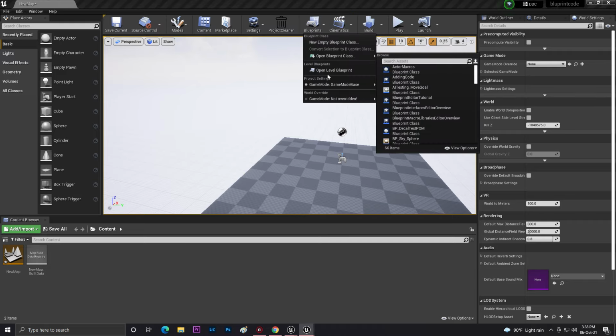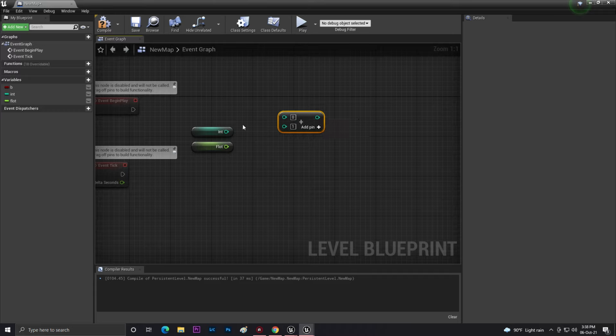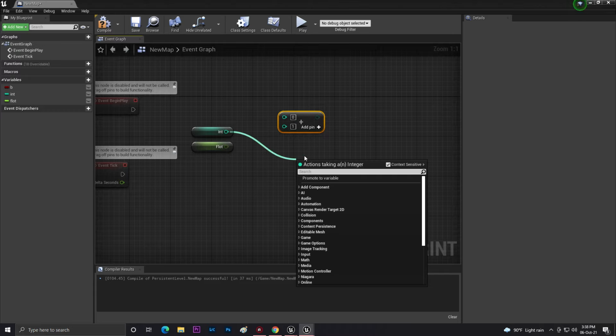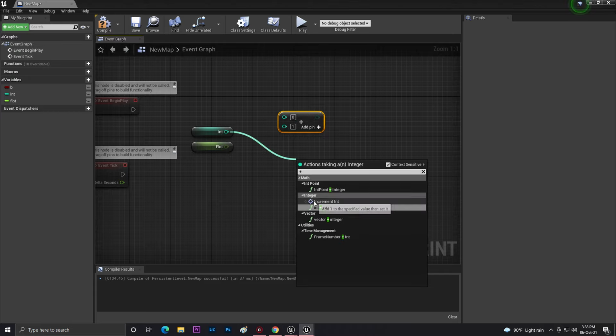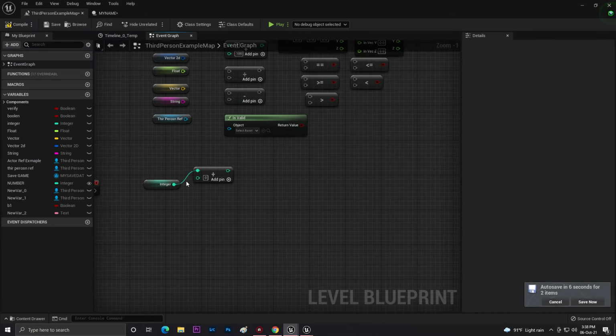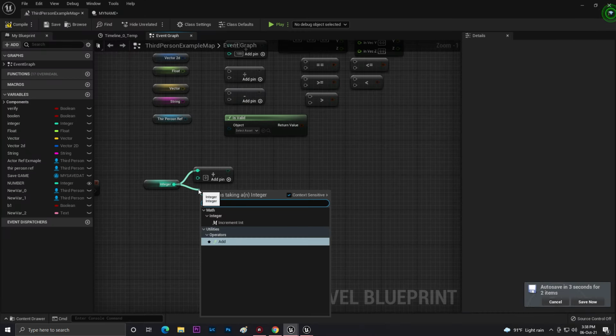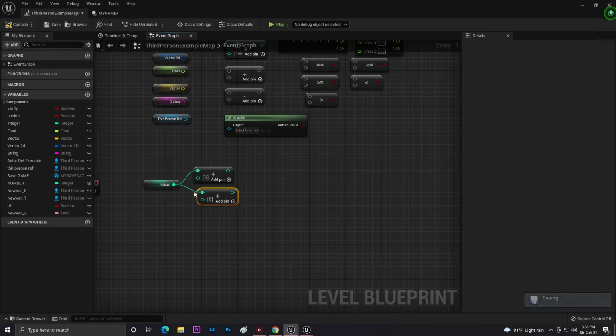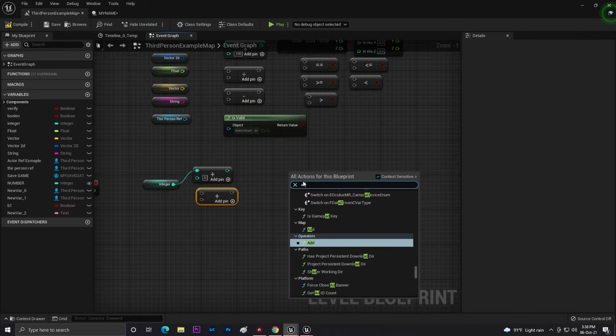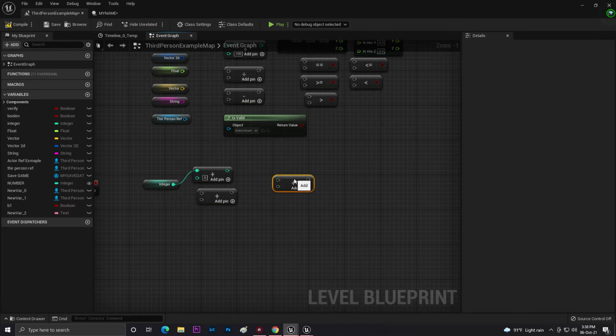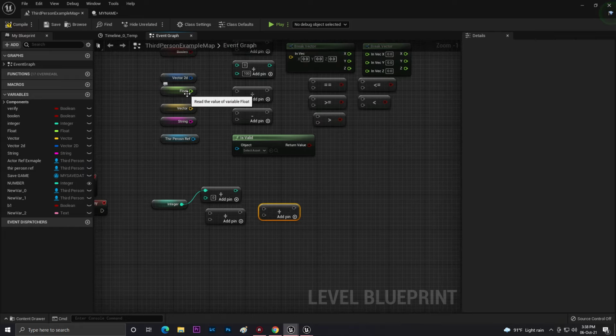If we go to the open level class, if you want to add anything in Unreal Engine 4, as you can see, the plus variable comes up: integer plus integer, vector plus integer. But in Unreal Engine 5 that option is not coming. There's only the Add option, and that comes in the integer variable. Also if you want, you can use it to manipulate that add. But as you can see, it's not set. Why is this color not changing? It means that you can also connect it with this to a float.